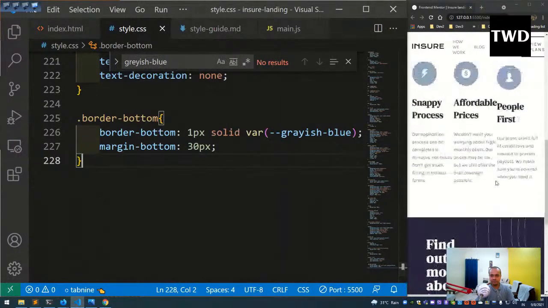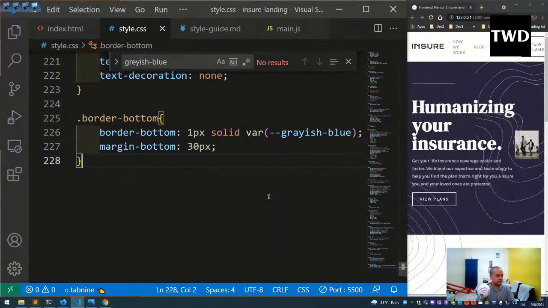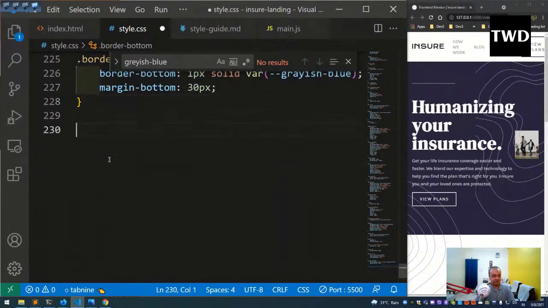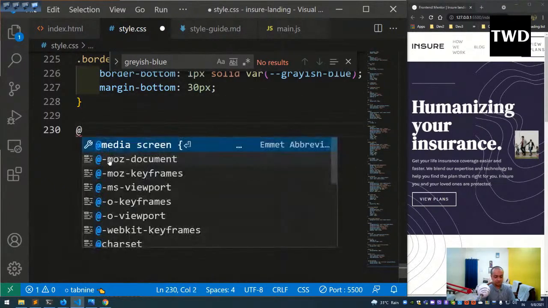Hey, that's cool. Mobile view is all screwed up. But because we are using Flexbox, it won't take much. So let us do that. This is a very big project actually. I think it will take another 2 hours.